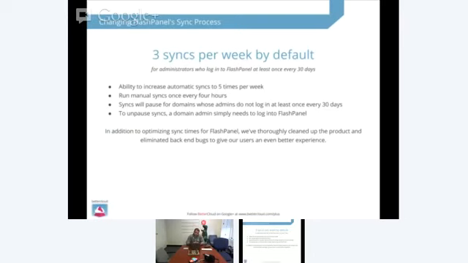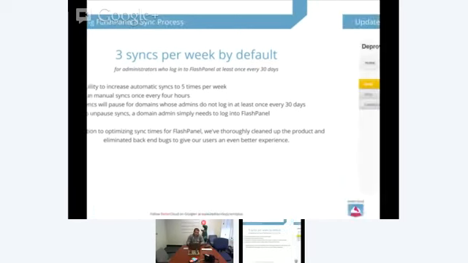In addition to this, we've been working on making these syncs faster, and we've been clearing up quite a few of the bugs we had throughout the product. That's what we've been working on really the last couple of months. I think you'll find that the application is moving faster. We've added some enhancements here and there, but they make a very big difference.